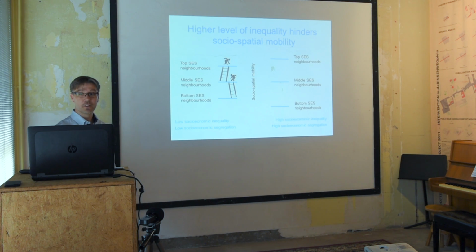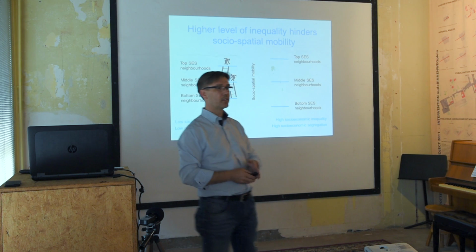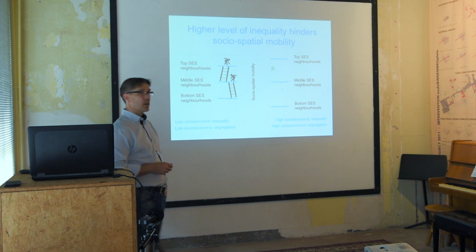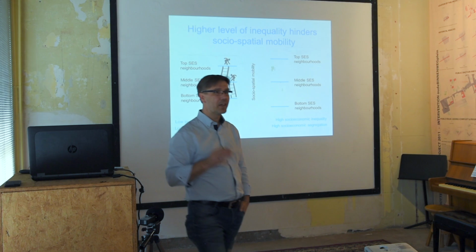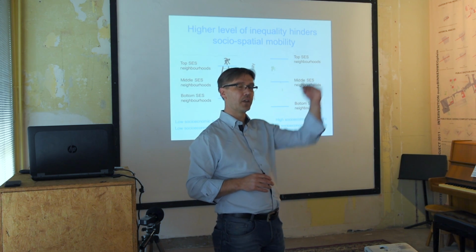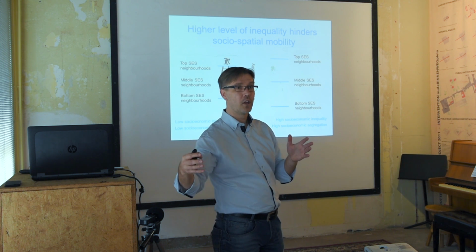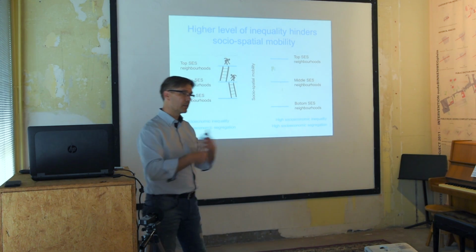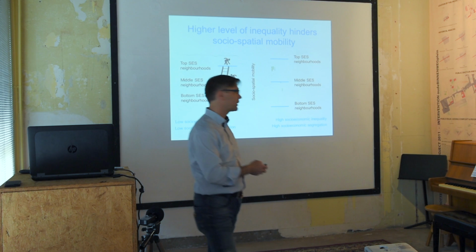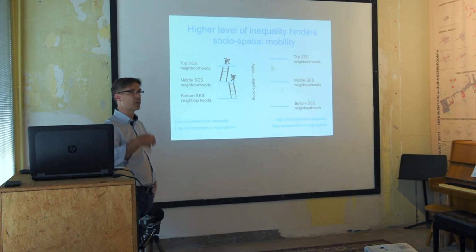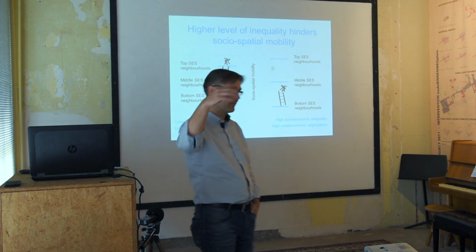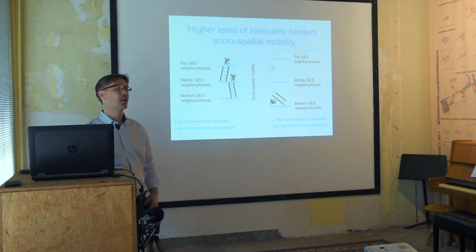So now let's assume a different context where the inequality is big. Now the lines are much more spread than in this example. So now the mobility, both social, getting a better education, or moving to a different neighborhood is much more difficult. For example, because the house prices vary more, or the transmission of educational differences is much more strict and the kids' outcomes are much more related to the parents' outcome. So if you make now an equal effort to the previous example, you don't get to the next level. Maybe you fall down.